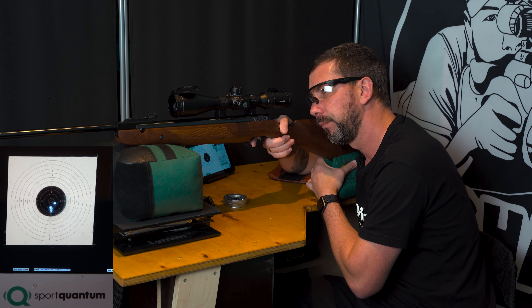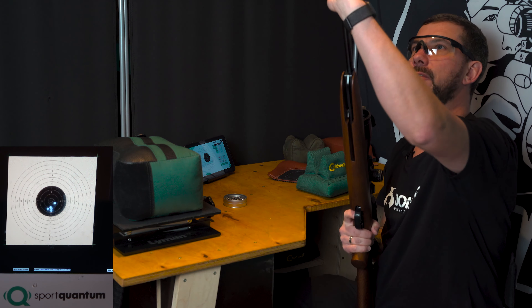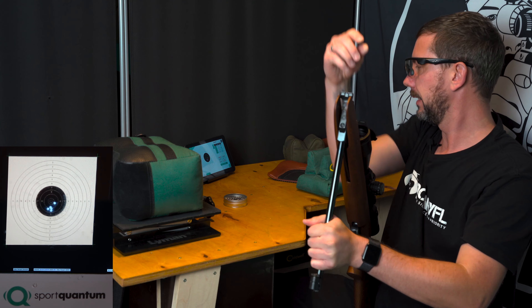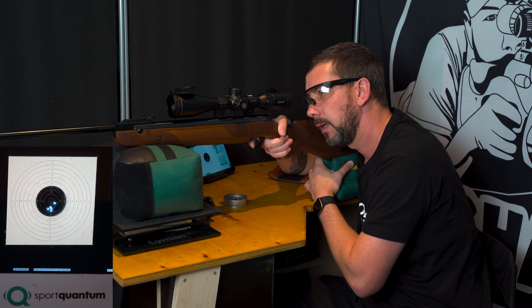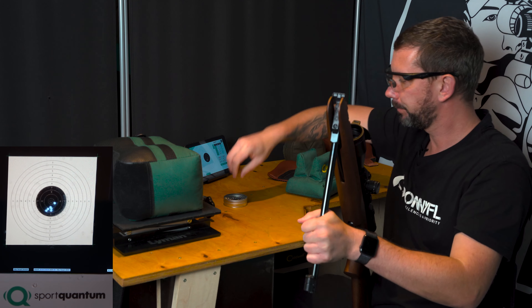If I were to lay the rifle on my hand, the spread or hit pattern would be completely different. That's why you really have to zero in your rifle the way you want to hold it afterwards. It even makes a difference how tightly you hold a rifle. As you can see, I've gotten a little more comfortable with it. The first one took off a bit, but you know my motto — there's no covering up. If I miss, it just stays there.